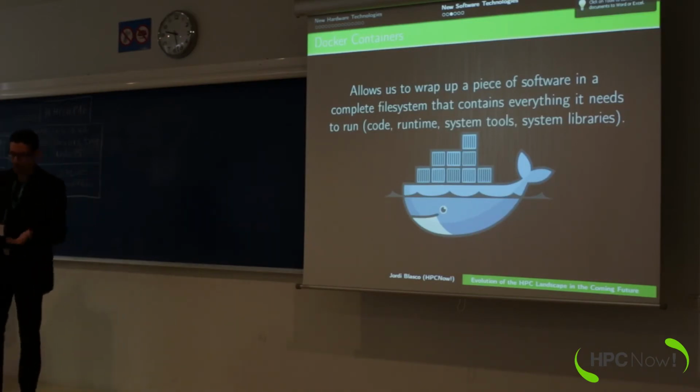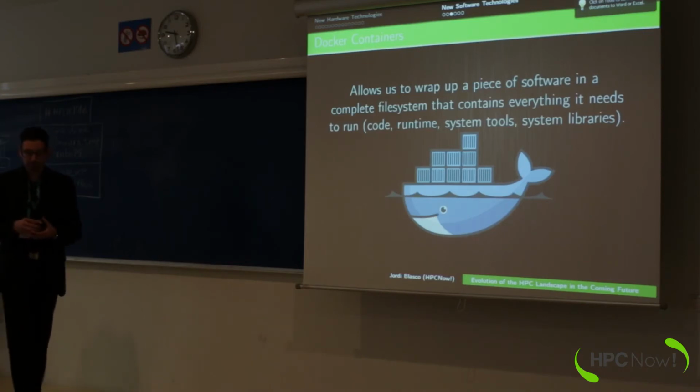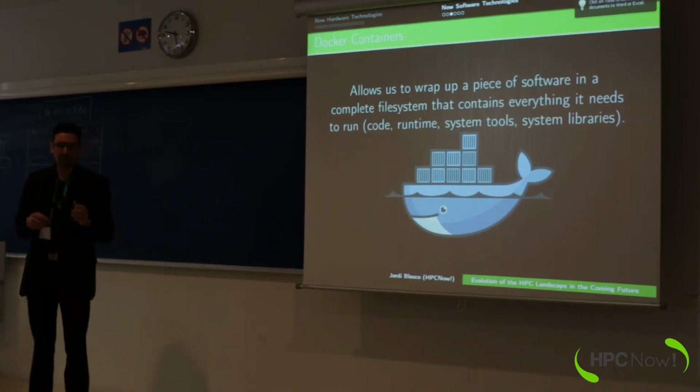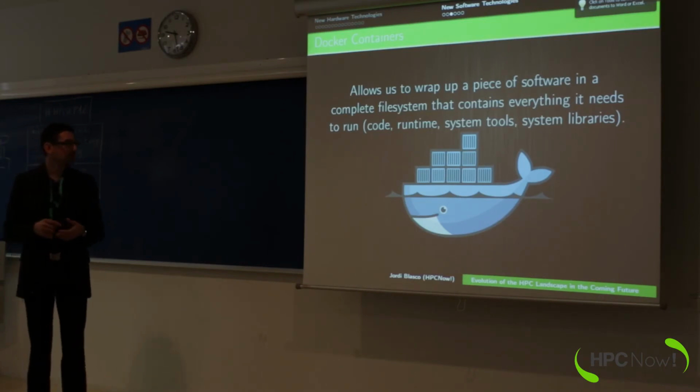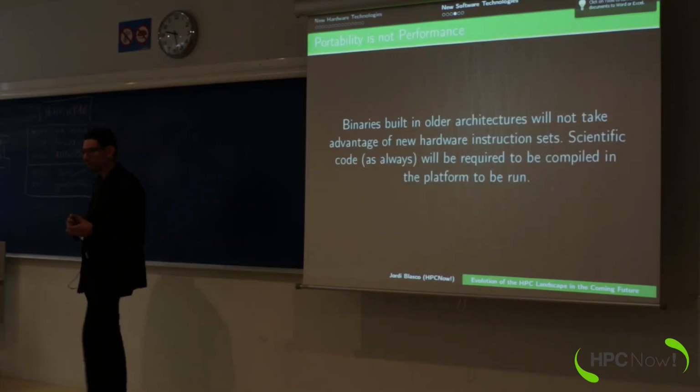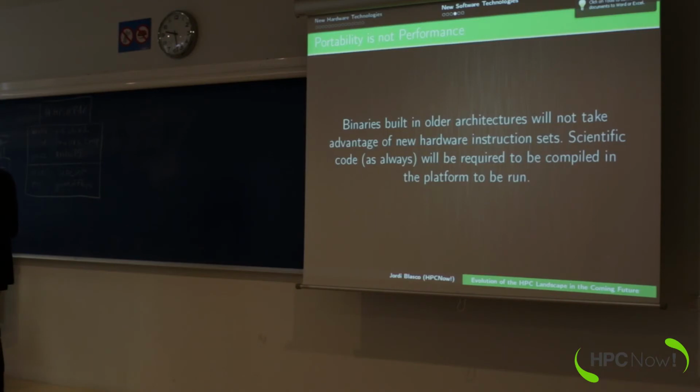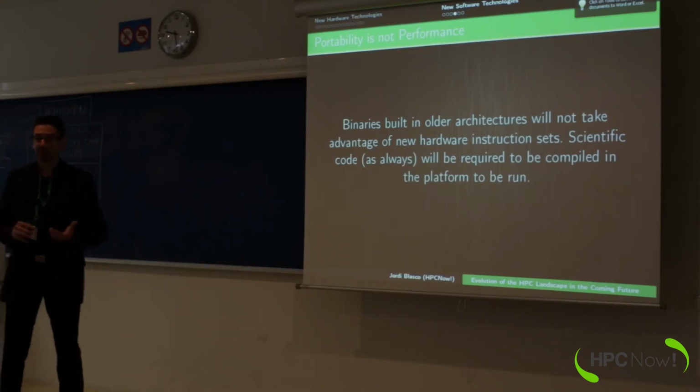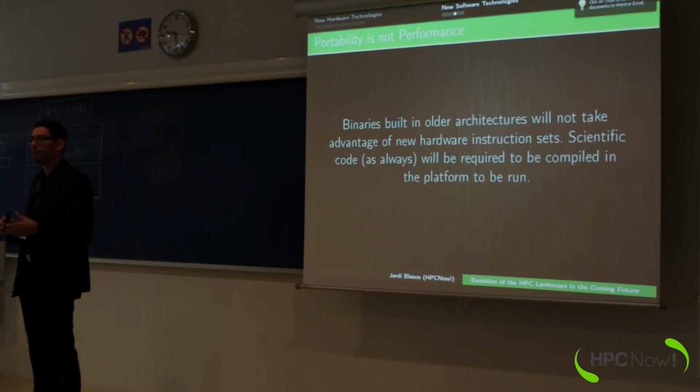So Docker is probably one of the most popular frameworks to do application packaging. But one of the key features of Docker, for example, is not going to be suitable for HPC, because in HPC what we want is to build applications on the hardware that we are going to run on, in order to get all the instruction sets that are available in the cluster. If I compile the code on a Westmere, I definitely can run that on a Skylake, but not the other way around.